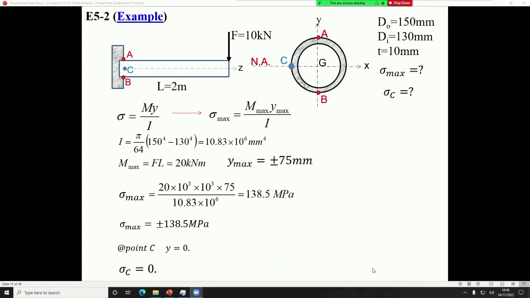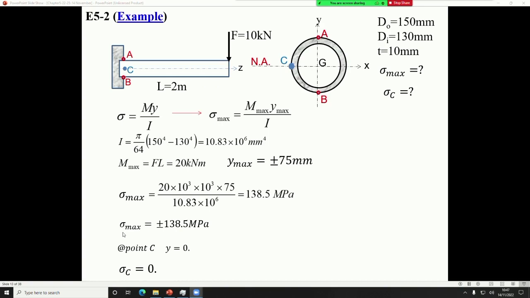Any other questions? Yes, please. Does it matter if you write plus minus or minus plus? Of course it matters. When we say the beam is subject to positive or negative bending moment, it identifies whether the top section is subject to tension or compression. This is the sign convention for bending moments. The sign convention for stress is what you learned in chapter one. Positive is for tension and negative is for compression.